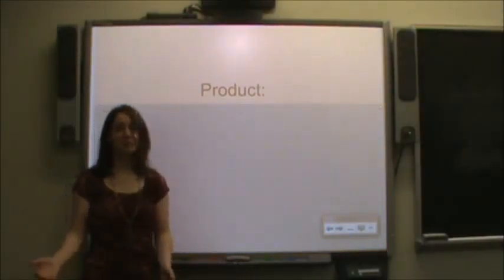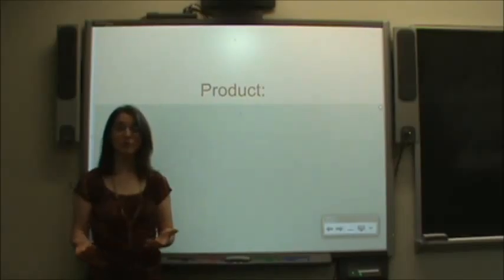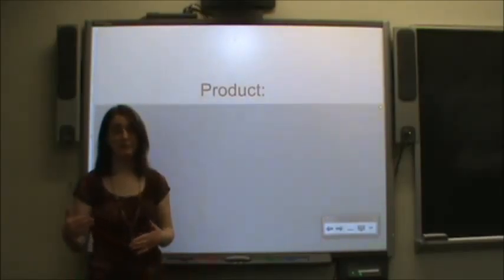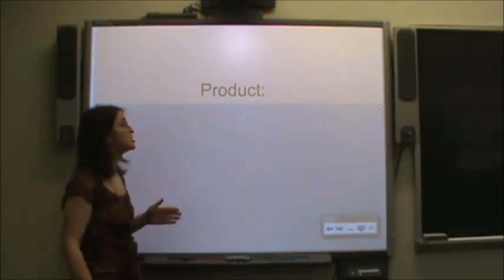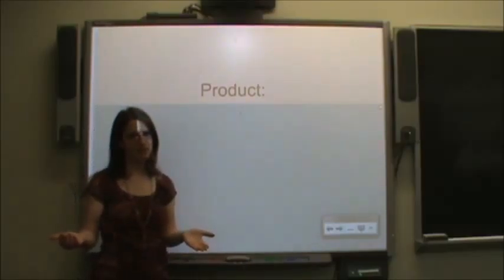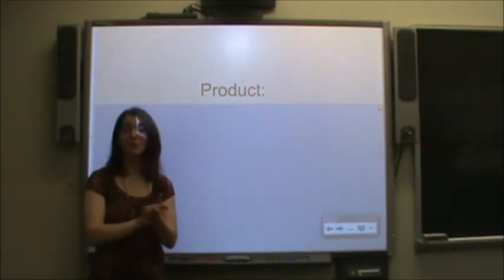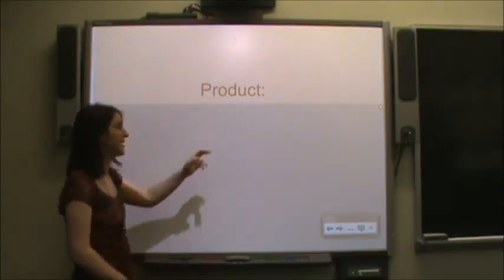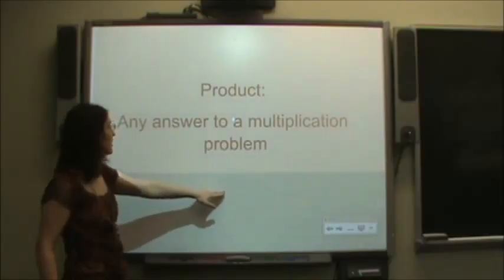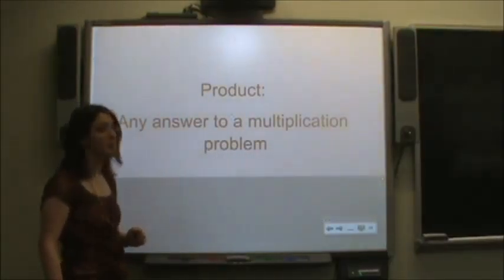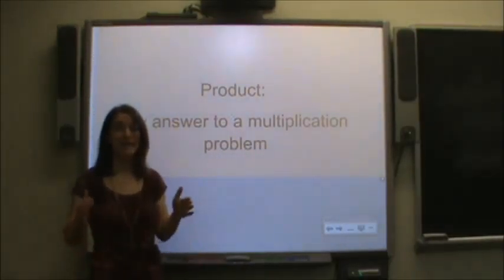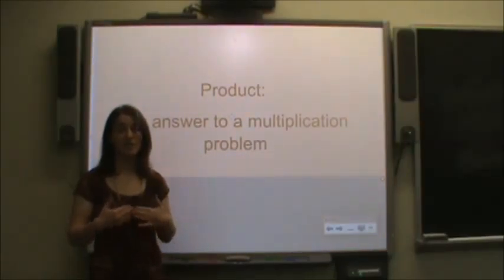We're going to go over a little bit of vocabulary because it's important that you know what these words mean in order to then be able to understand them and find them. So a product, and I didn't say product when I talked about what we're going to be learning about, but a product is incredibly important in finding factors and multiples. A product is any answer to a multiplication problem.